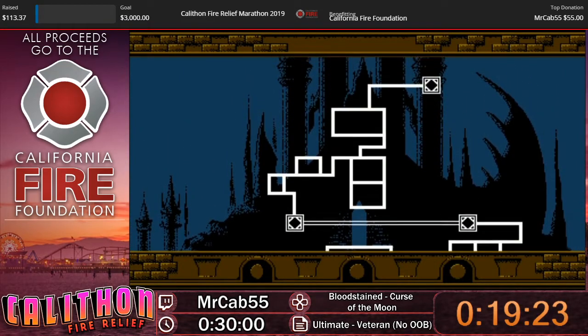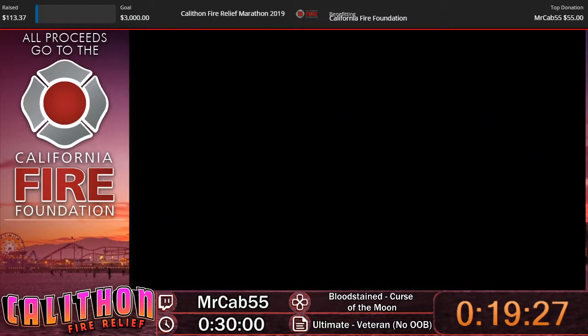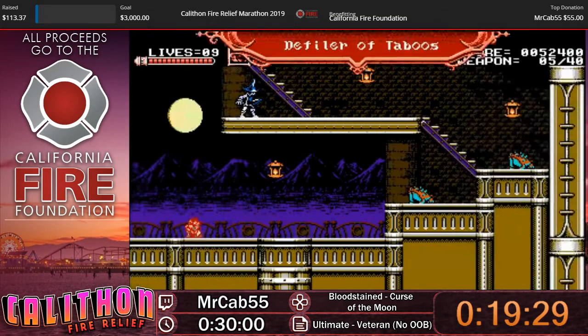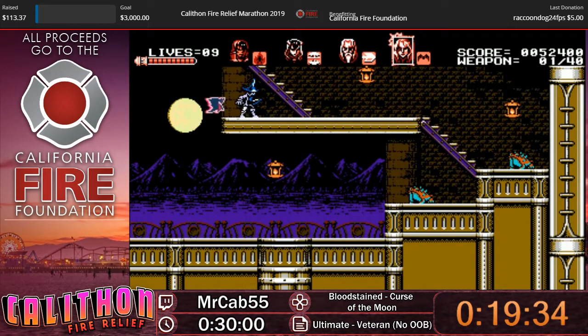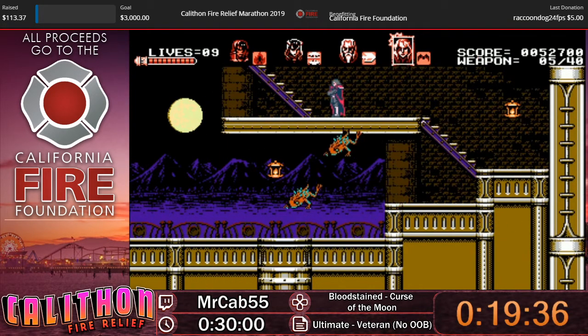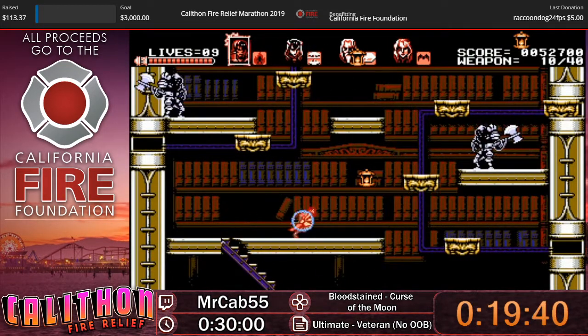So stage 8 is the library. There's a lot of stuff going on this stage. It's probably the one that's the most clumsy for me so far, he said before losing the run in the last stage. So we're just going to be getting weapon energy wherever we can here.